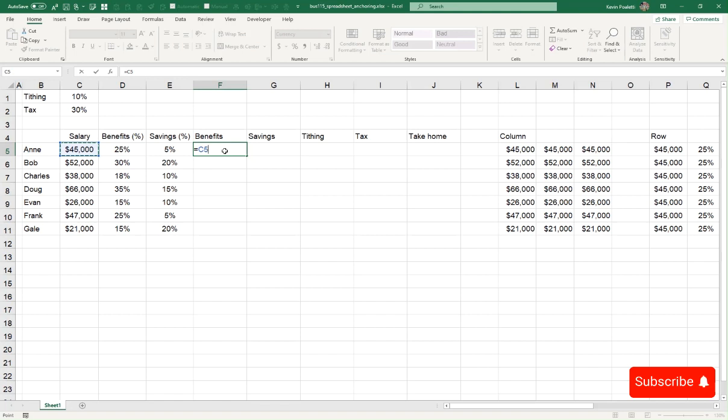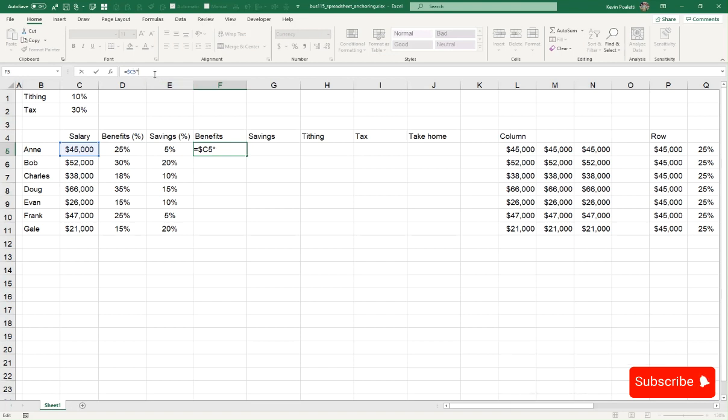So the way that I will do this is I will press F4 here, and now I've locked in both the row and the column. But I actually want the row to change as I drag it down. The way that I would do that is by removing the anchor for the row. Now, I can come in this cell and backspace out that dollar sign, or I can use the F4 button. In this case, I'll just backspace it out to demonstrate that that can be done.